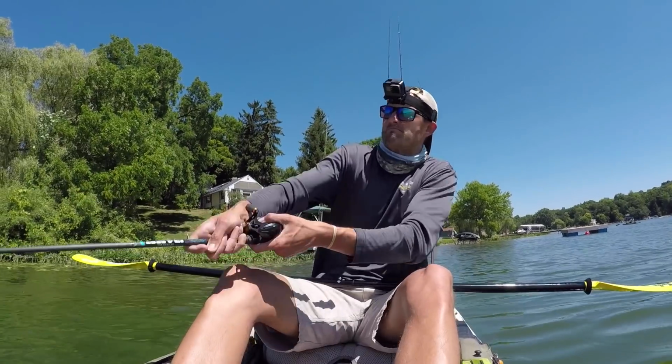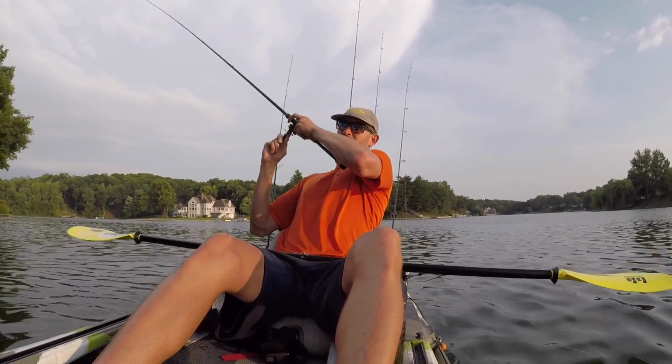So, as a conclusion, you've got length for distance and leverage, and then you've got shorter length for accuracy and portability. I would say if you're trying to just get a couple fishing rods, the happy medium is a 7-foot rod, 6'10" rod. That range tends to be really, really good.